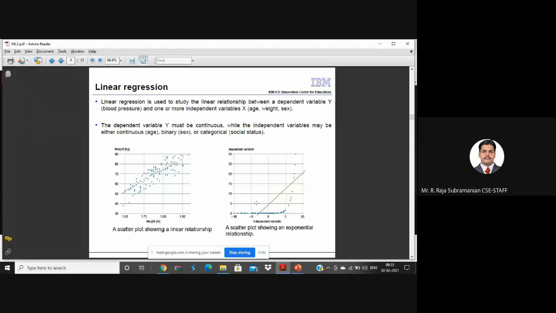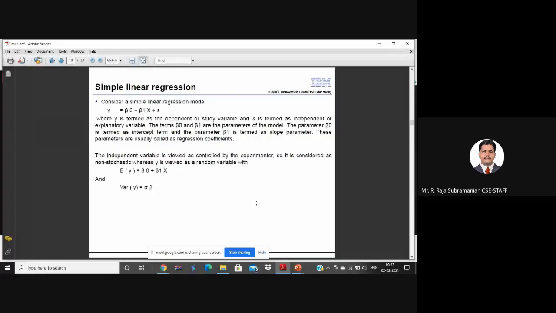Now, coming to simple linear regression, I have y. The y value can be equal to beta naught plus beta 1 x plus sigma. This beta naught and beta 1 are the parameters to be estimated for the given linear model. These parameters should be estimated in such a way that the error is minimized. My error term is sigma, and each time my model executes, it will surely have some error.